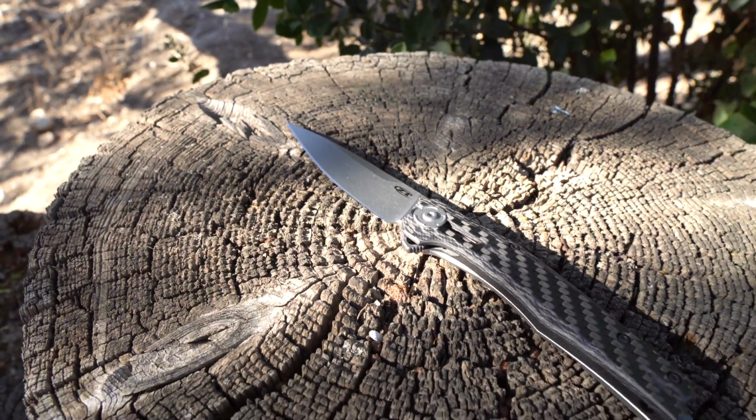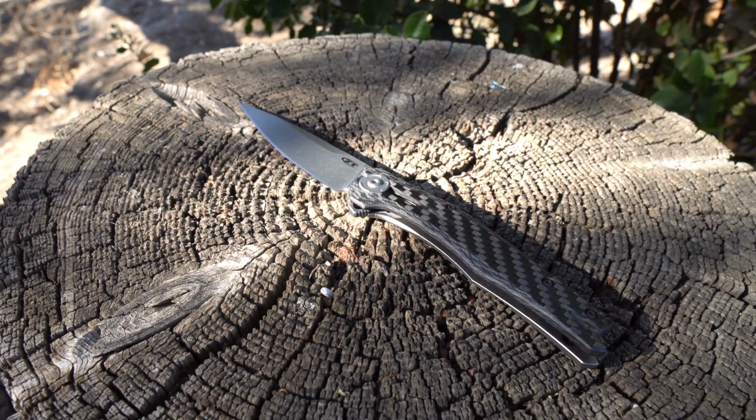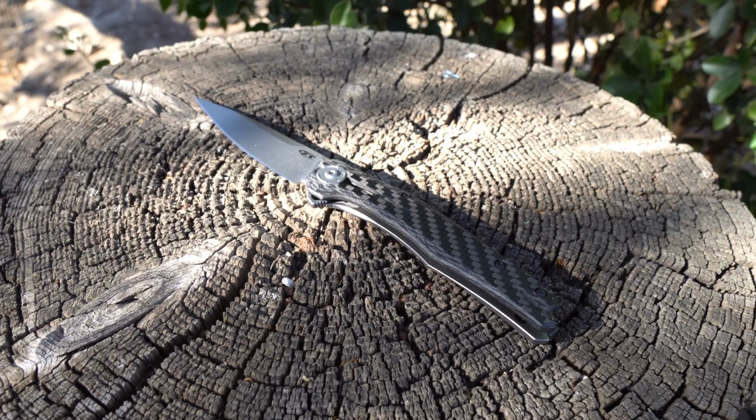And this one is thinner behind the edge. You get more blade length. There are some advantages here, I think. So I think that would be an interesting comparison. But I don't have both knives. This is a loaner, so it's going away as well. But maybe someone who has both can do that comparison. I'd be curious to see it.